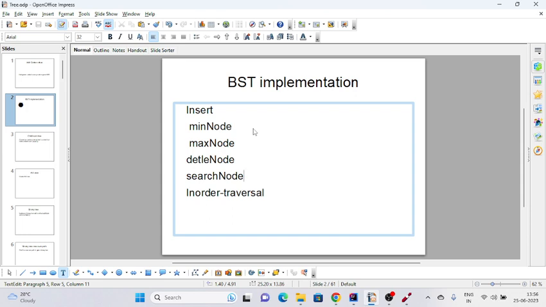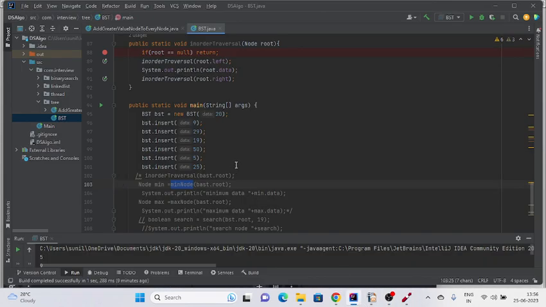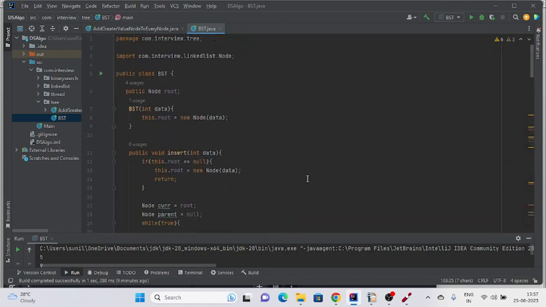Delete node means that the moment you find the exact position of the node to delete, you have to point the parent of the current node to its left subtree or right subtree. So let's jump into the code and see how we are doing it.